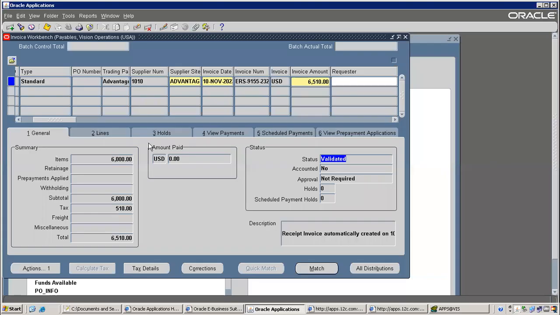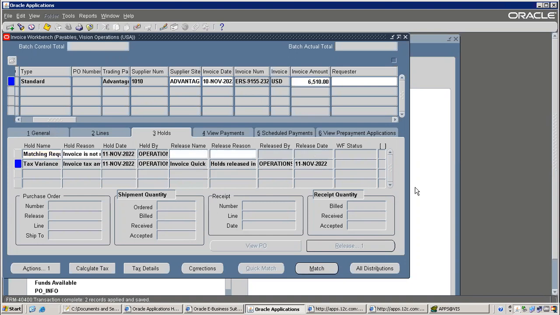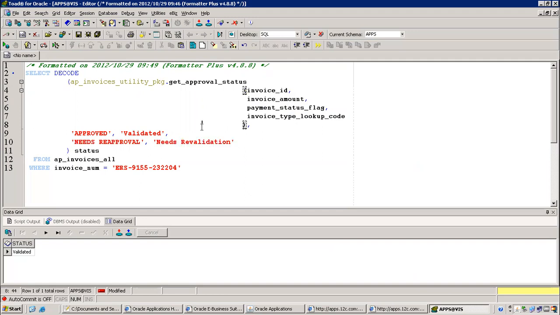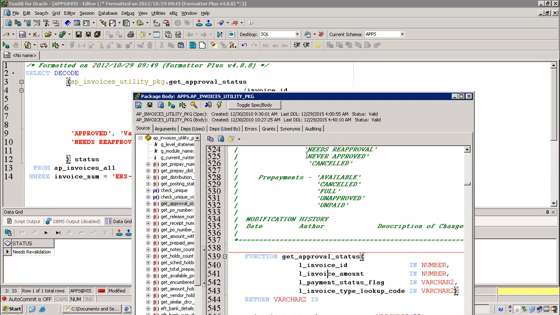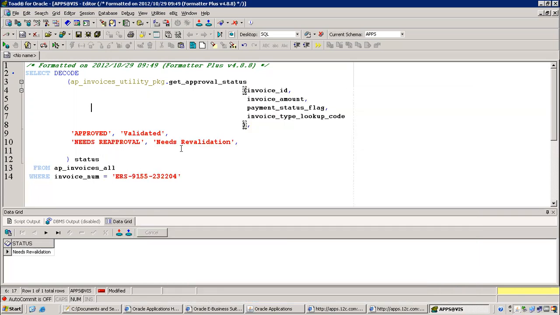Just put it in hold mode again. I'm just randomly selecting one reason. Okay. Now if you go here, needs, and you have to make sure it's working or not. You have to double check everything. And there is one more. Just check. What is the other value? Never approved. Okay. Never approved. You will get this when you try to create an invoice, never validated it is. I'm taking another value.